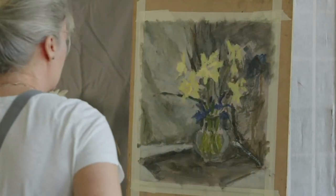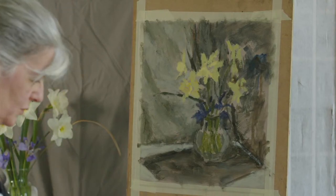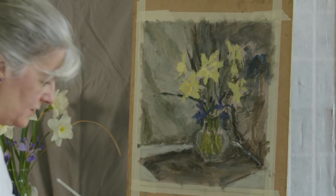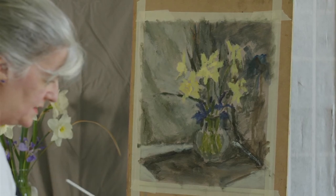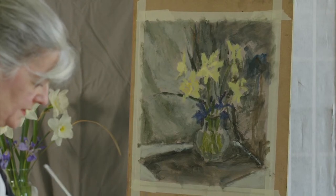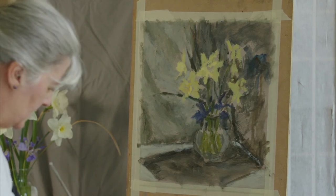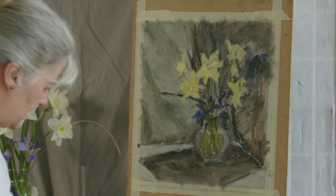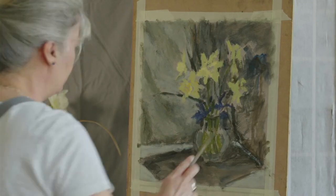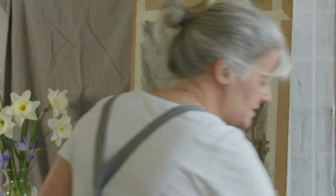I think I want to go slightly warmer over here. I can see the warm light falling on that grey of the cloth, which is quite nice. So I'm just adding a bit of cadmium yellow to my mix and lots of blue to keep it in that sort of grey area. I'll try mixing white. Not quite light enough, so I'll start again.